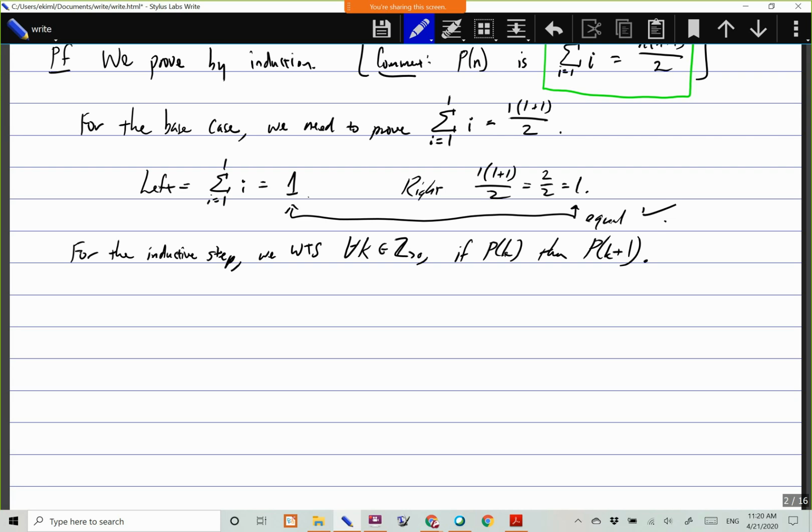In order to prove a statement that looks like this, that starts with a for all, we should let k in positive integers be arbitrary, right? So to prove this, let k in positive integers be arbitrary. Okay. Now, having done that part, as usual, we need to prove that statement right there, this implication. So we should assume the first part, and then we want to prove the second part, right?